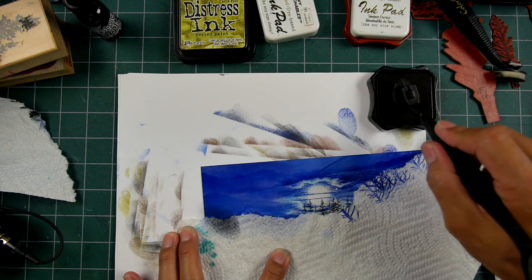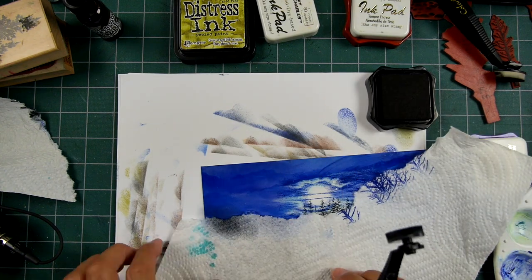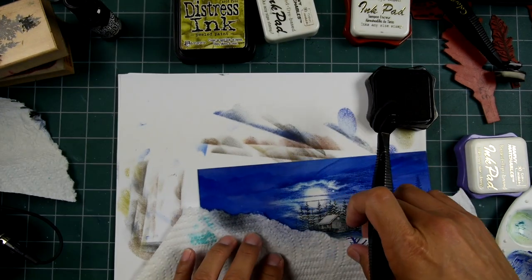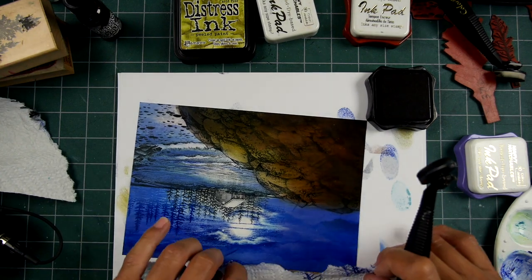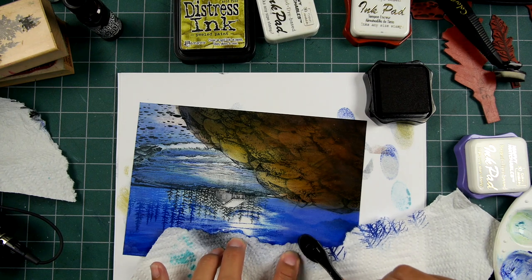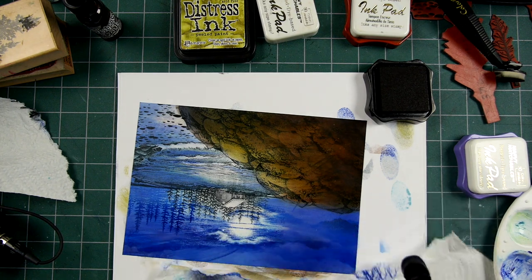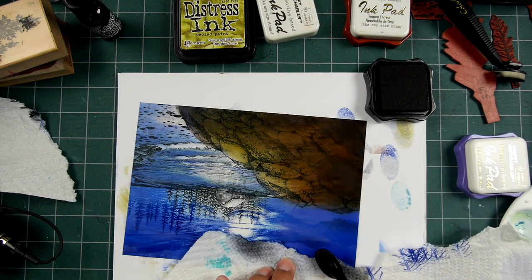Your tears in the paper towel, otherwise the ink starts soaking through, and then you get this kind of patterning of the paper towel, those little circles and stuff showing through. Well, I guess you can make it work for some things. Generally, I tend to think they're less than ideal in terms of the desired pattern or texture that you'd want to see in a certain area.